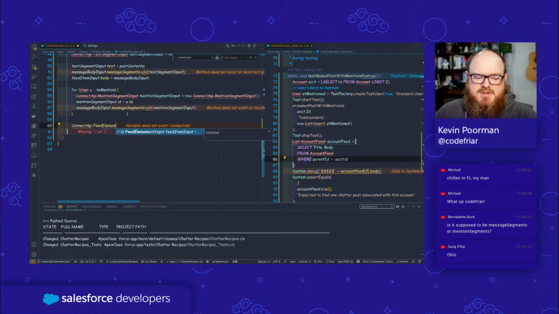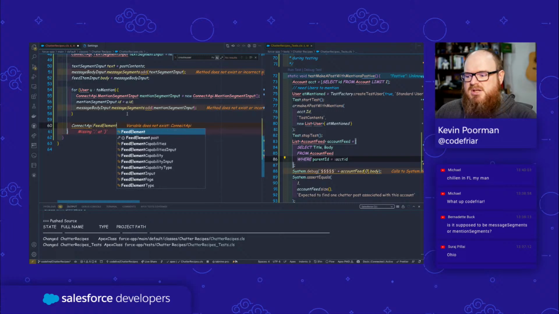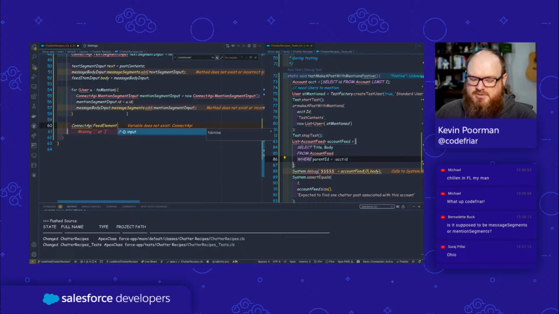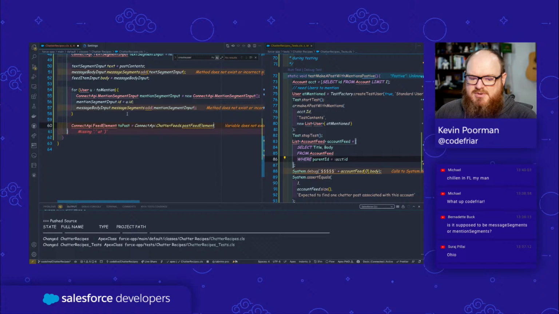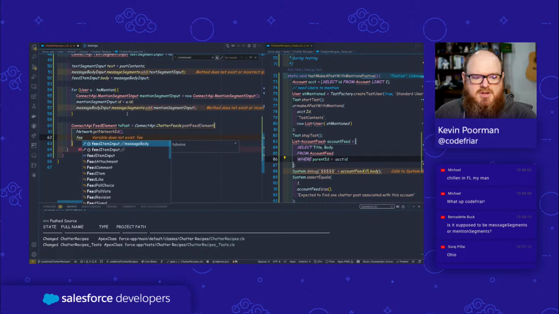Feed element meant. Okay, we'll call this one to post is equal to ConnectApi.ChatterFeeds.postFeedElement. Yep. Okay, and then we'll do Network.getNetworkId, and then we'll say feed item input.